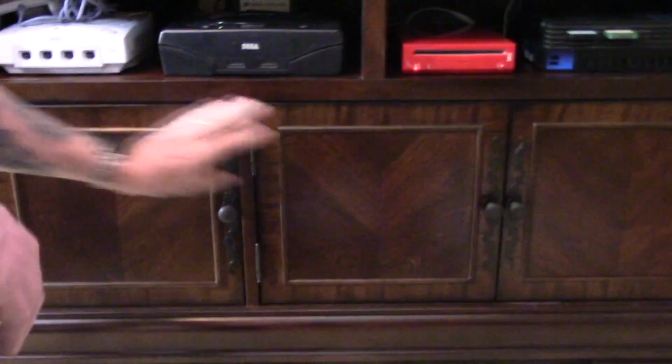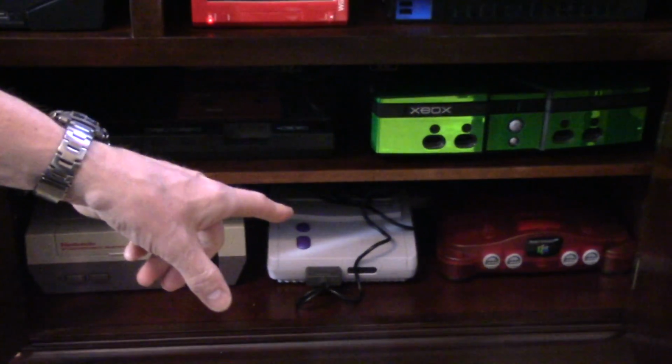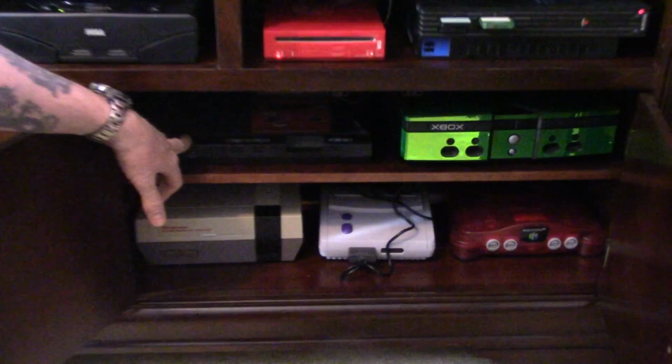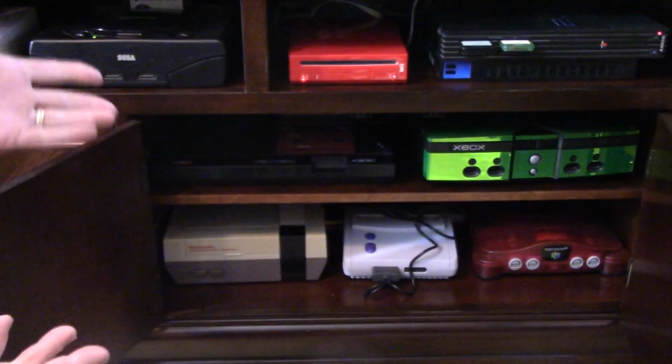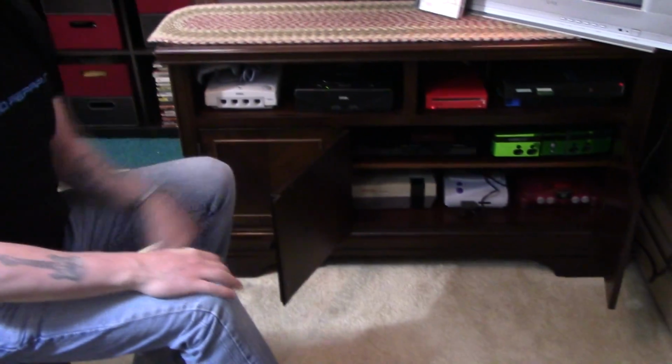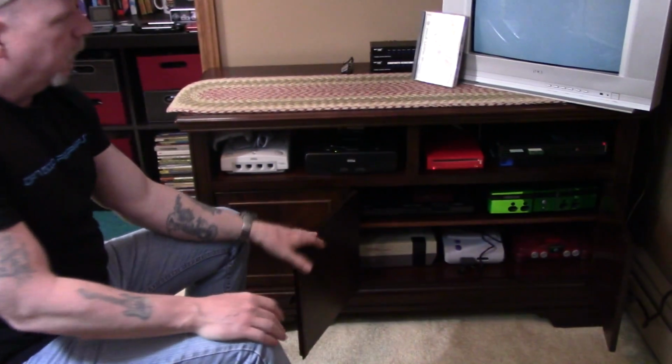And then in my other one here, I have a Nintendo, Super Nintendo, new style, and a Watermelon N64, a Sega Master System, and an original Xbox. The original Xbox is modded with over 6,000 games on it from all the old school stuff. You've probably seen this in Dave's room as well in the red, but it does have all the games that maybe you would never purchase or that you can play at any time.